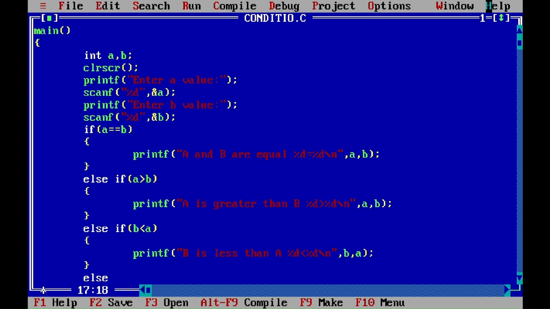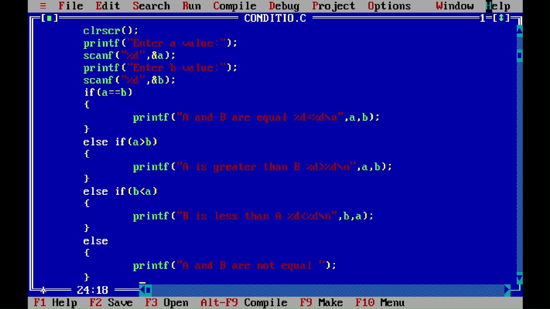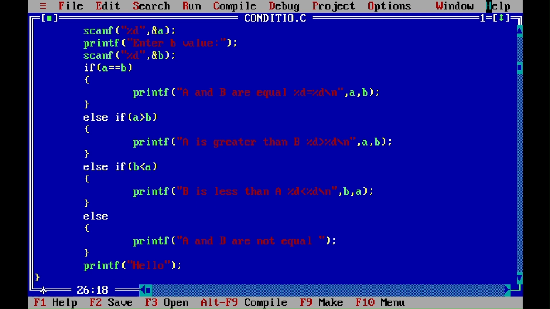Here in the last episode, we have seen how to write conditional statements. With the use of this concept, now we are going to develop our required application. Let me open a new file.